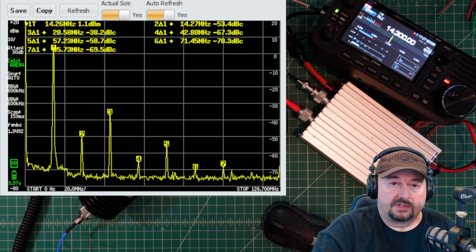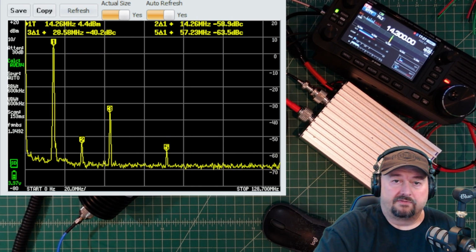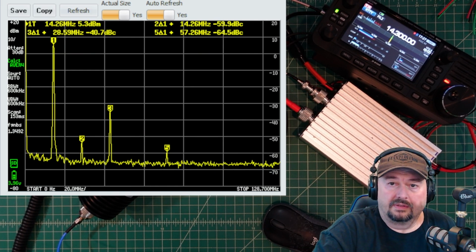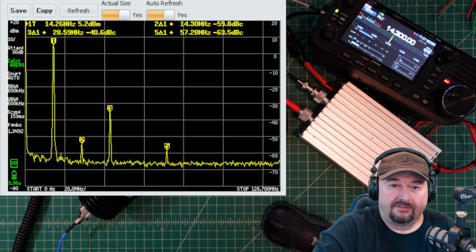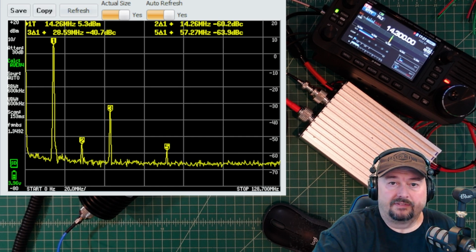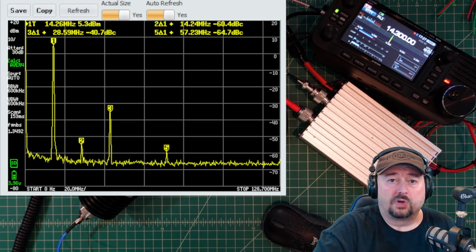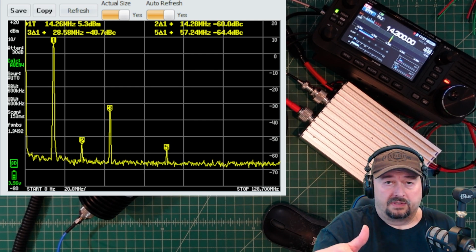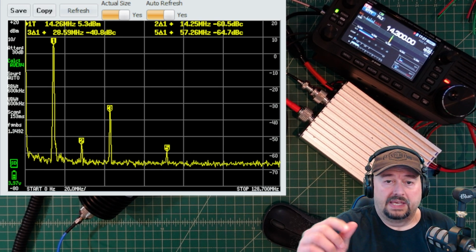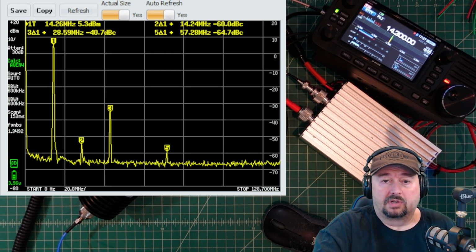So you can see our first marker. It's a little bit off. It's at 14.2. And then the second marker that we have is negative 59. Does that look about right? Our third marker is negative 40. So when we talked about this last time, we wanted to be at least 43 dB below our fundamental, and we are not with that marker 3.